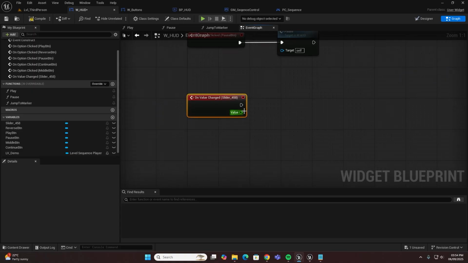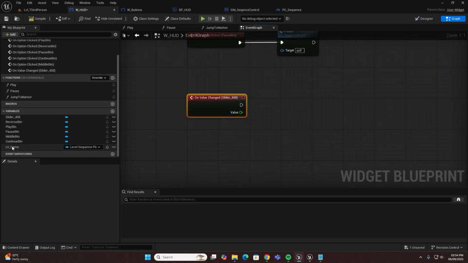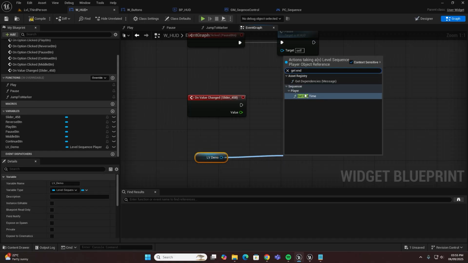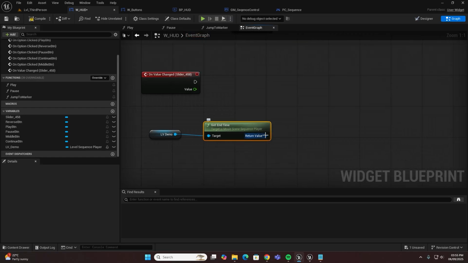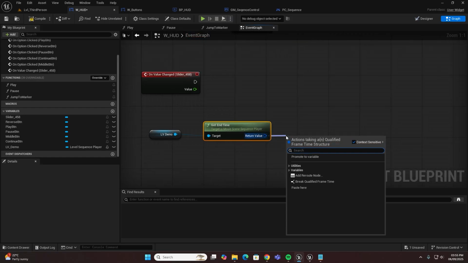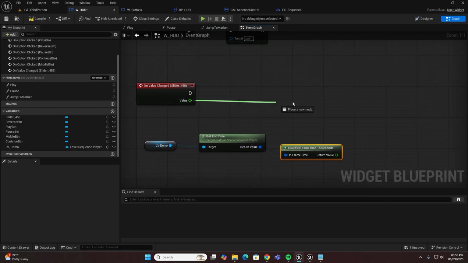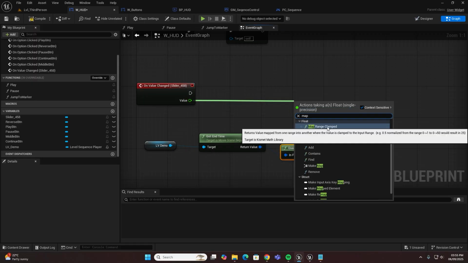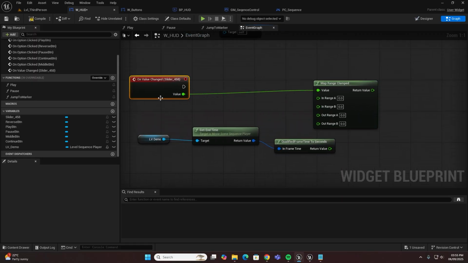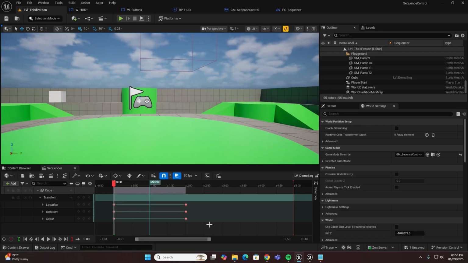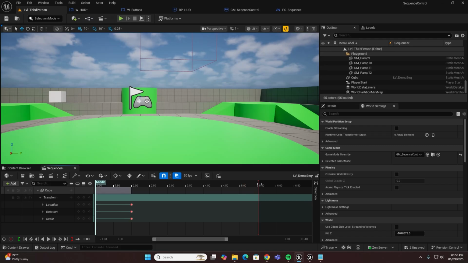So if we click on the slider, go down here, and on value changed, let's grab that. So we can get the current play time. If I go level, or end time even, so if I go get end time, and again this is frame time, so let's convert that by going qualified frame time to seconds. And what we want to do is search from here, go map range clamped, because sliders are values of 0 to 1, whereas this could be anything essentially, but it's going to be 0 to 5 because that is the length here of our sequence. If I were to drag or move this, now it would be 0 to 5.5. Let's just keep it at 5 here for now.